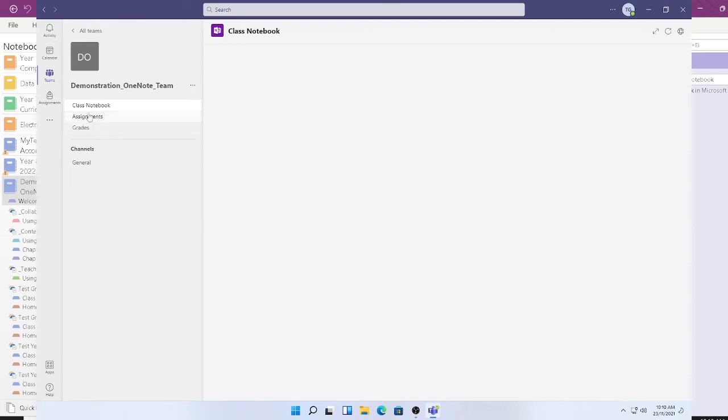But at the moment this part will be turned off, so all they'll see is this class notebook and general. It takes a little bit of time to refresh. So I've entered the student 3 grade 3 class here, and we'll be able to see all their information very shortly.